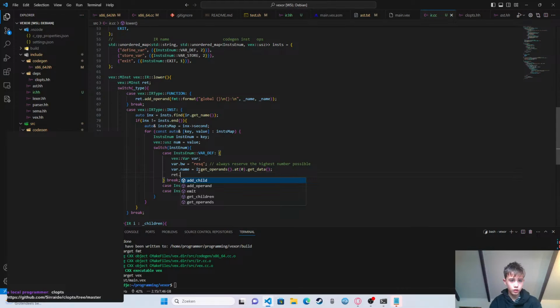And then we can just copy that and just select like that and just replace it with var, and then instead of this I am going to go ahead and do var.